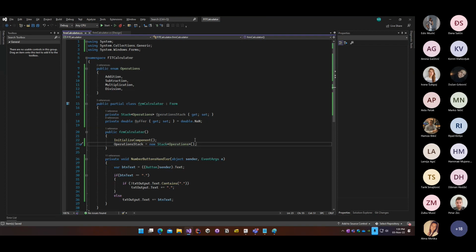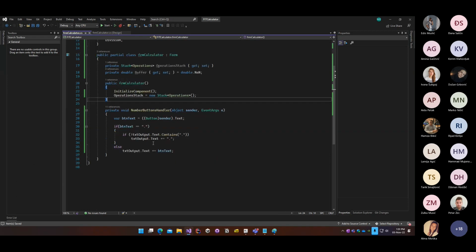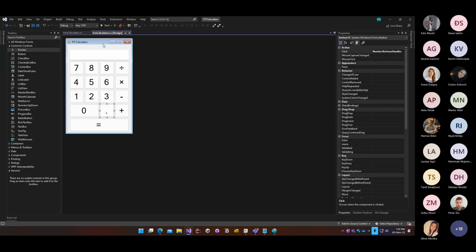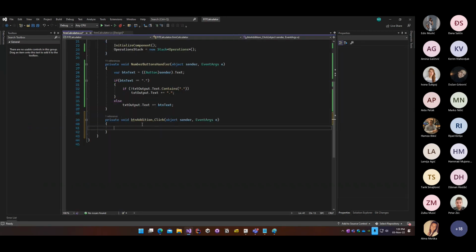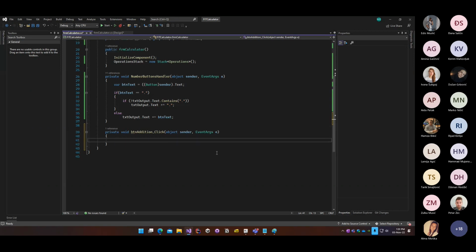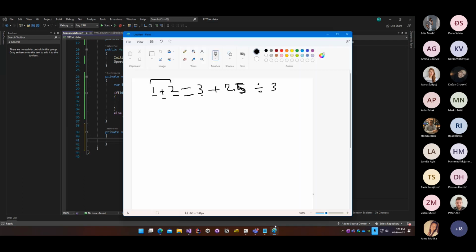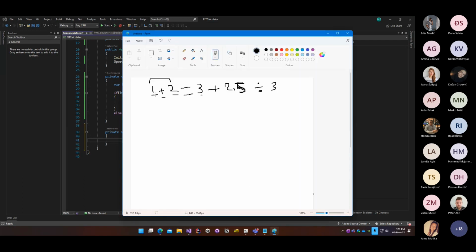Okay. Now here's the issue. When I would like to perform an operation, so for example, let's say addition. So there you go. Whenever I click on add, first of all, I would like to check: I just launch the calculator and I say 1, and then I hit the plus, okay?